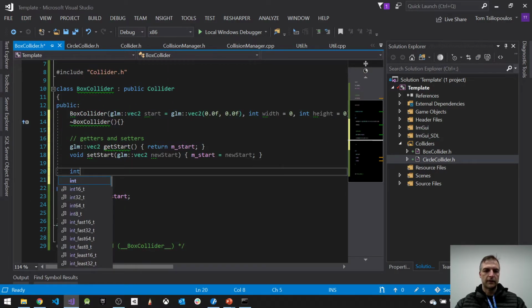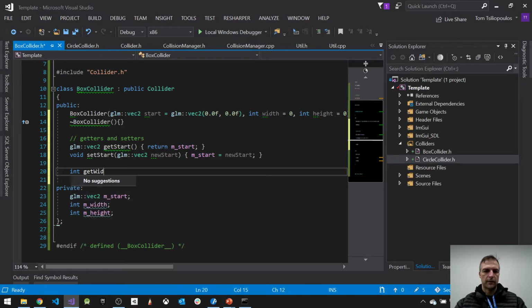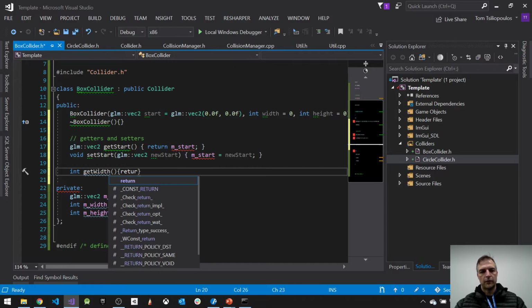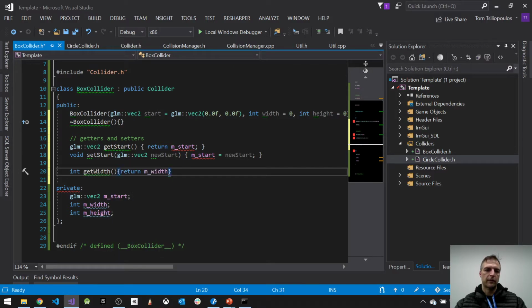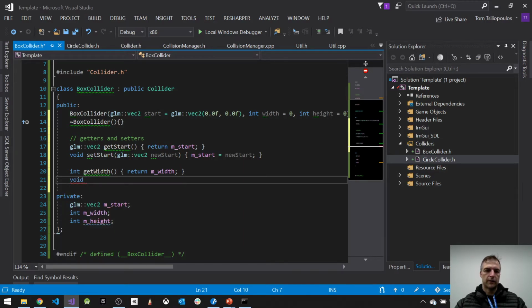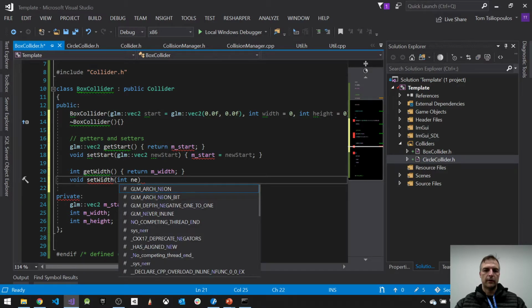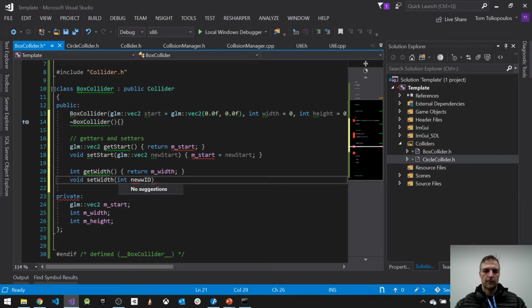So again, int get width, return m_width, and void set width, int new width, where my m_width is equal to new width.